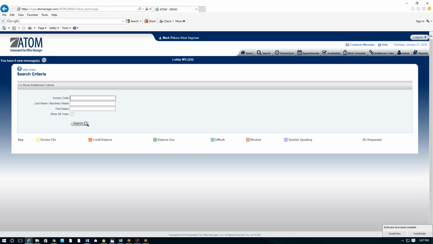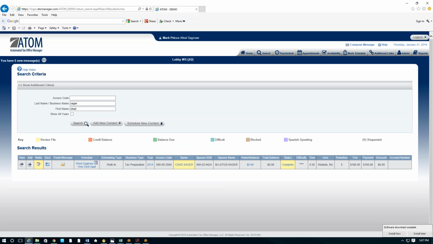Now, if I want to just do it for the office as a whole, let's look up Chad Sager here. He used Rick last year, but he's not actually requesting Rick. So if I click on the one-click appointment, it should go to the first available preparer for the closest time. Now, there is a 60-minute gap. Right now the time is 5:07, so it's not going to say he can get in here at 5:30 if there's an open slot.